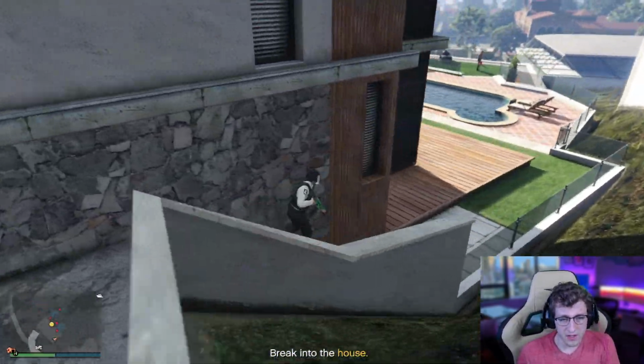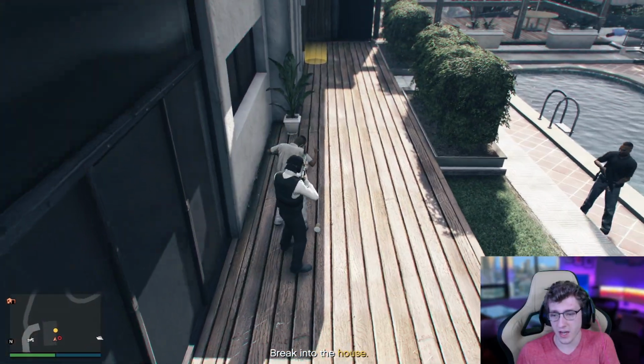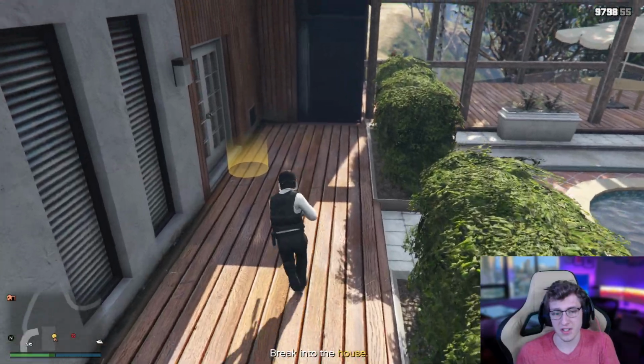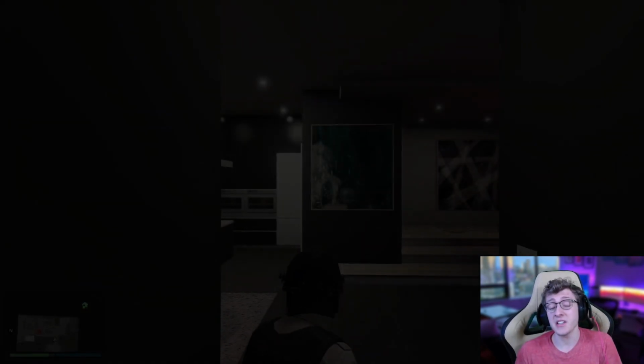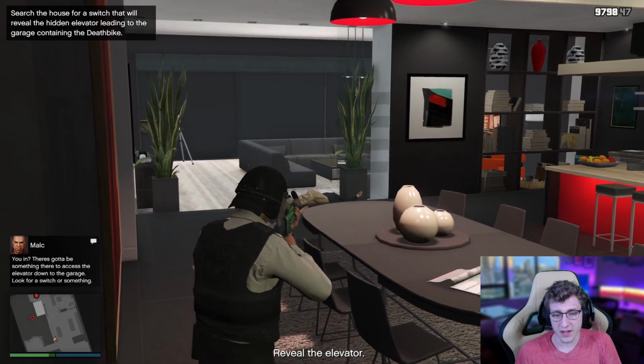So we're going to run downstairs over here, and we got a guard right in front of us. Let's just kill this guy. He's dead, and, I mean, you can see that literally took like 10 seconds to get inside the building. You don't even need to kill the guards. You can run right past them if you want to. The guys inside are going to be alerted, but again, really easy. You just need to shoot these guys.